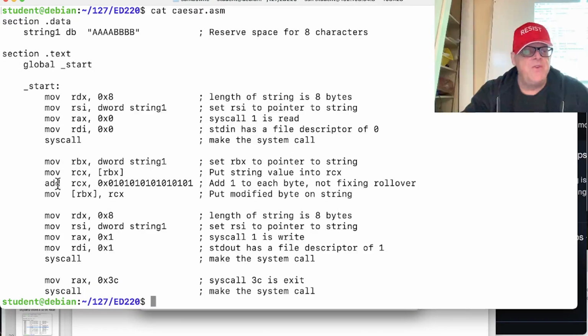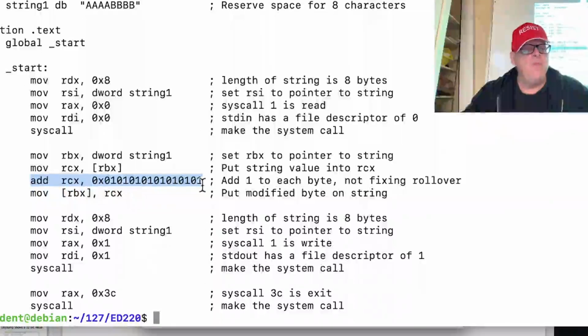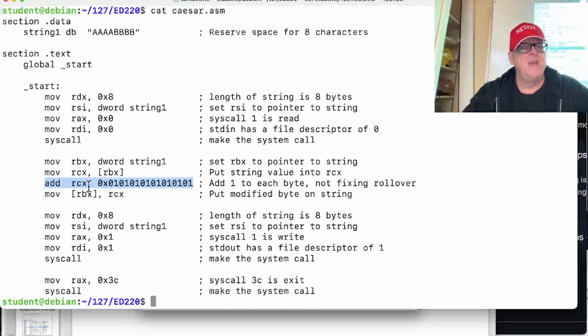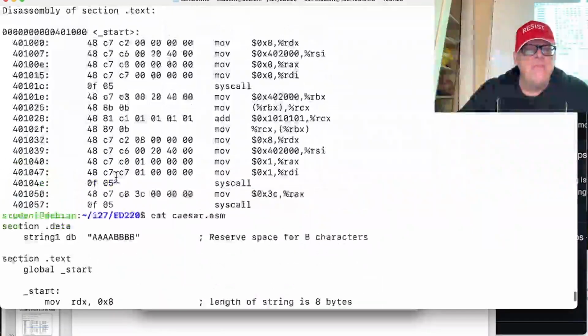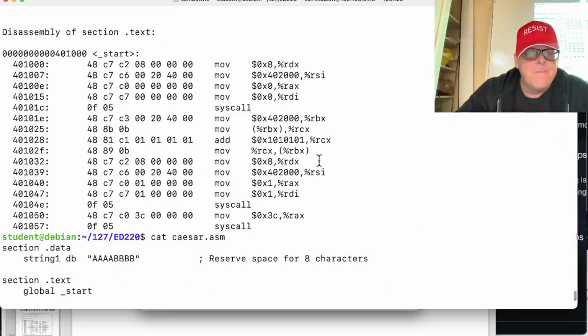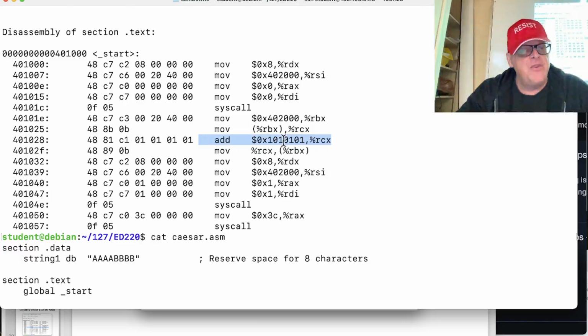What I wanted to do was add a 64-bit value containing 1 in all the bytes. But what I actually did was this: it added a 32-bit value, 111, to RCX. And that's what it was warning me. It couldn't do a 64-bit add. It could only do a 32-bit add.